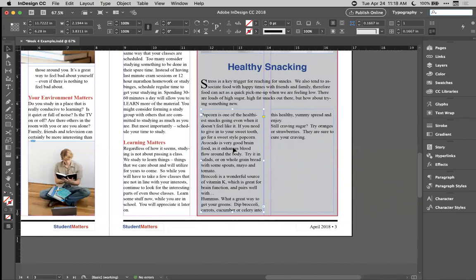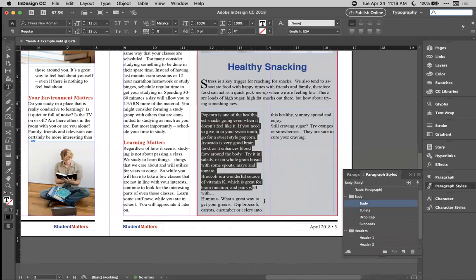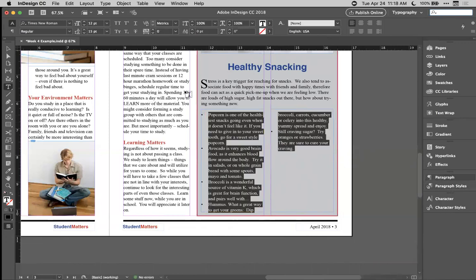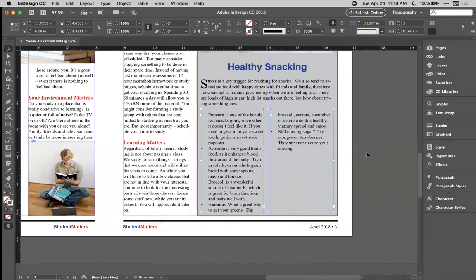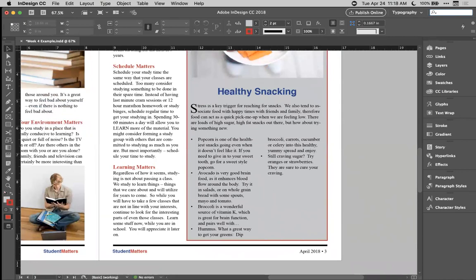All right, so now that I've got those numbers and those tabs gone, I can just select this and go to my paragraph styles and apply bullets to it. Oh, it's not going to let me do it because of the going across, so let's just select it in here. Apply bullets. And there we go. I've got bullet lists all ready to go with my text in place, and it's matching my article over in my example.